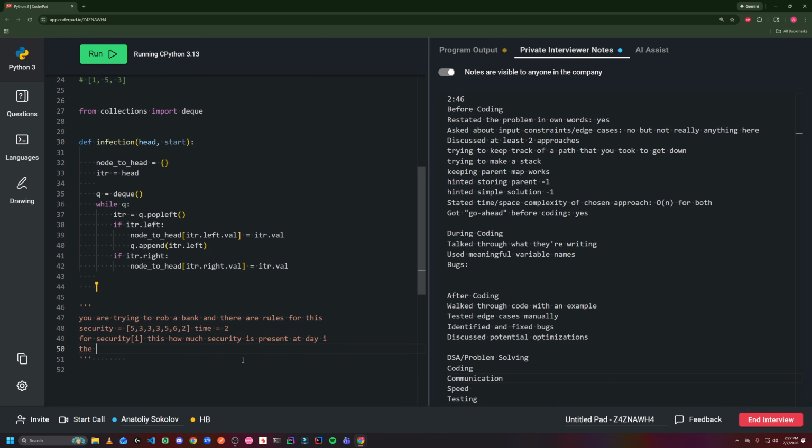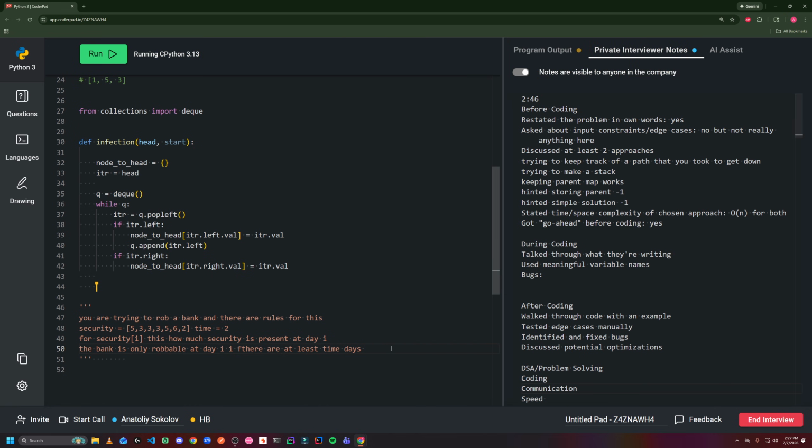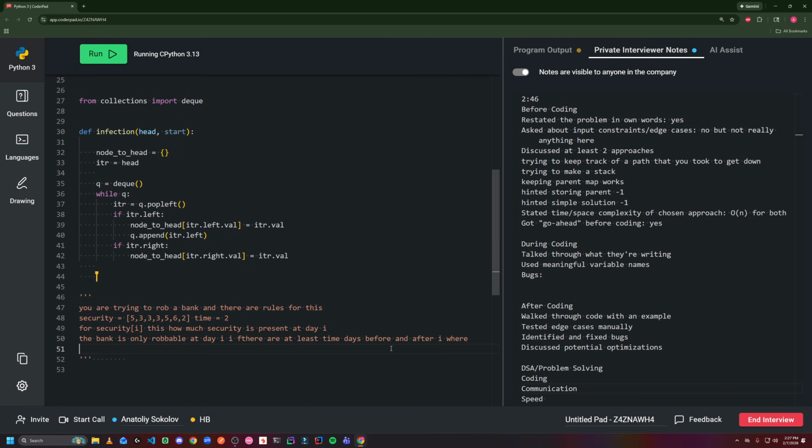So the bank is only robbable at day i if there are at least time days before and after i, where, and these are the requirements, the days before have to be non-increasing, or equal.